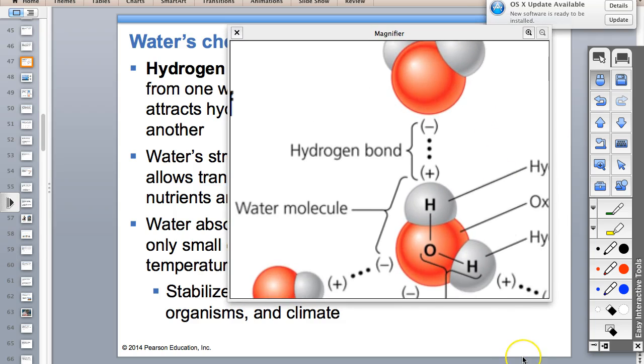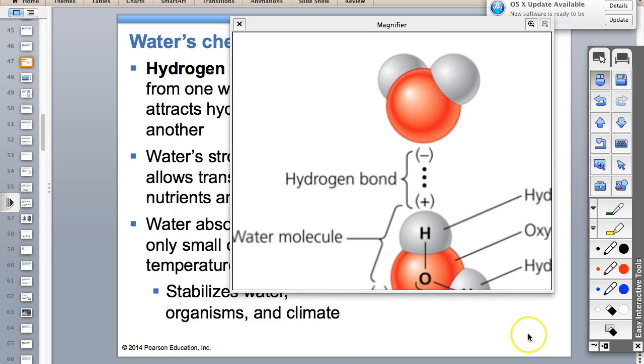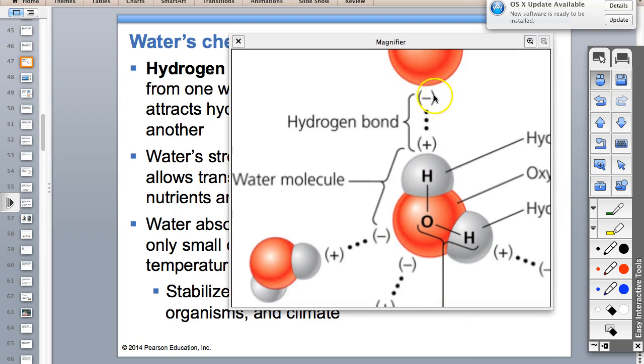Anyway, notice these atoms aren't in a true bond with each other. It's not like they're stuck together like these atoms are. But this side is a little bit negative, and the hydrogens are a little bit positive, so you have this electrostatic attraction, these opposite charges are like little magnets, and that makes the water sort of stick together. So when you do a belly flop in the pool, it's because Mickey Mouse's chin is stuck to Mickey Mouse's ear and it doesn't want to come apart, and so it hurts your belly. Honestly, that's how that works.